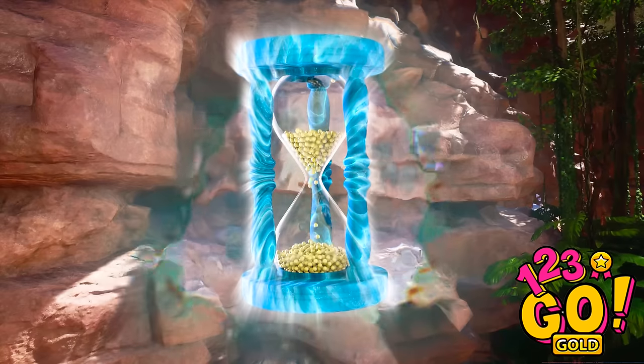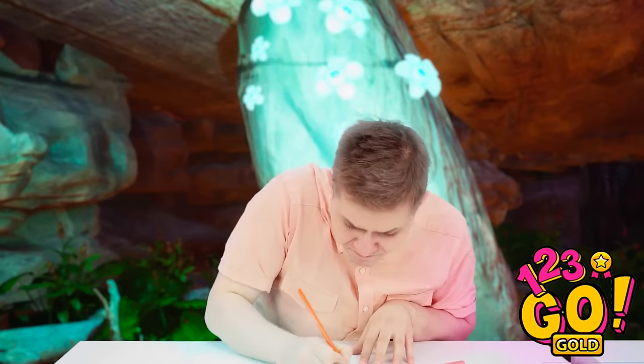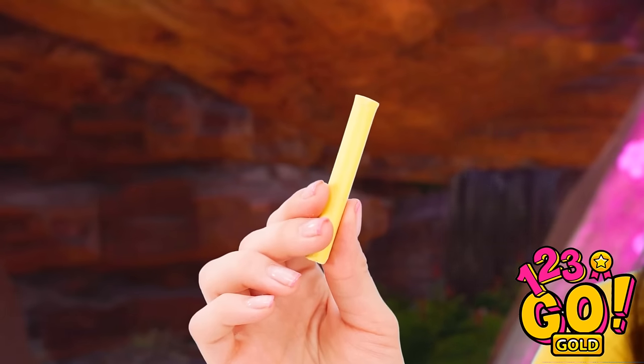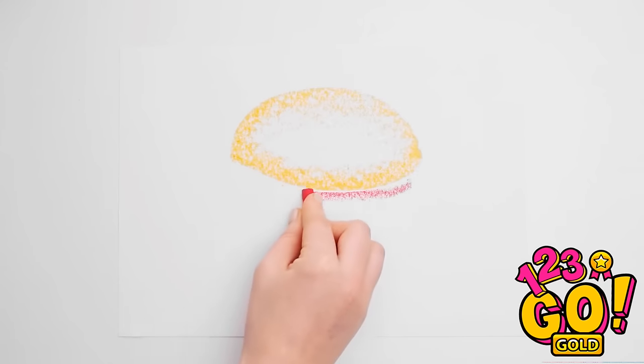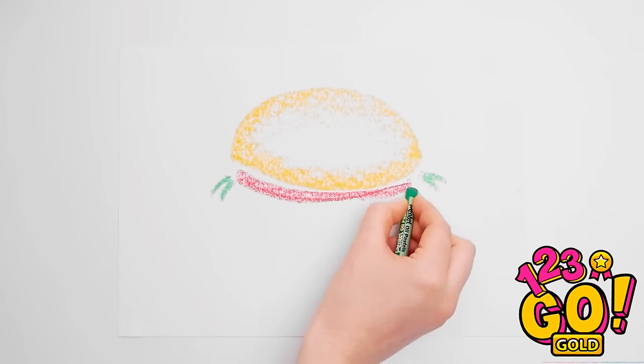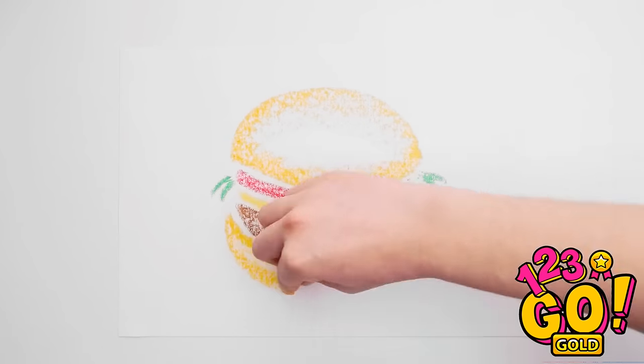Now, what medium to capture it with? I've gotta make the right decision! Ugh, I'm running out of time! Colored pencil it is! The clear best choice was chalk. I've got the bun. Now for the ketchup and lettuce and mustard. Can't forget the burger patty. And the bottom bun, of course.